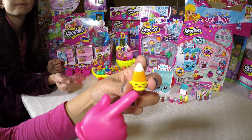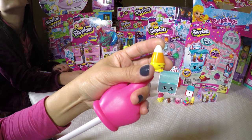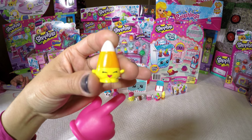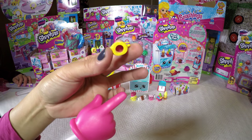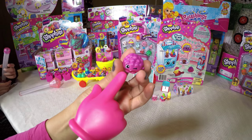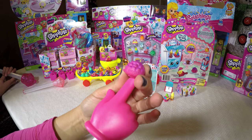Yes, and it just caught my attention because of Tootsie Cutie. You know what's interesting? Each season, season 1, season 2, season 3, now season 4, which just released about a month and a half ago, gets more and more popular every single time. There are actually lines at some stores where it says Shopkins line up here. They're requesting that people only buy two at a time. I've never seen anything quite like this. Maybe Star Wars figures in the late 1970s were really popular like this, but wow.